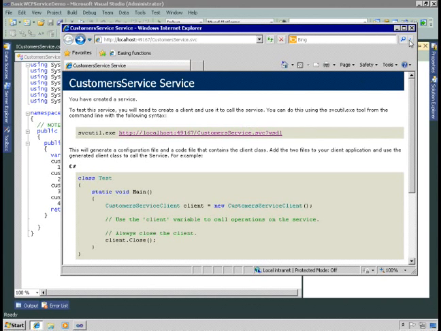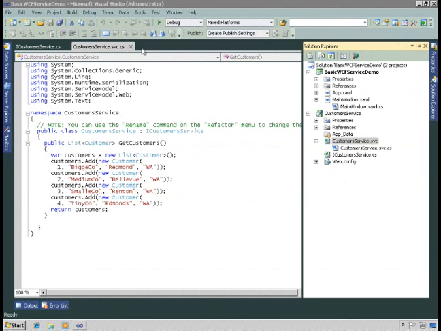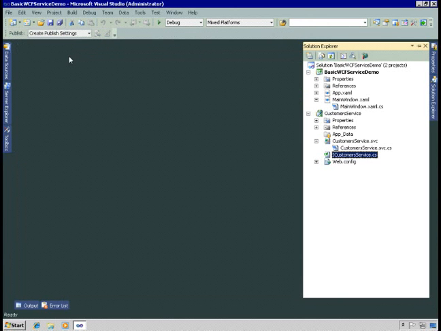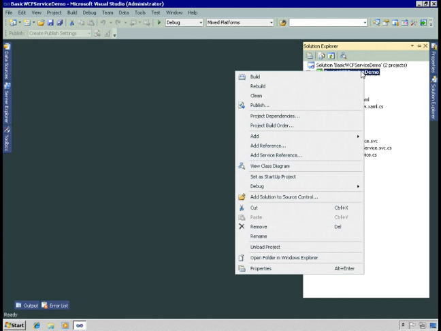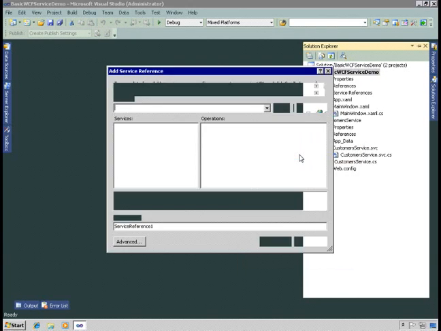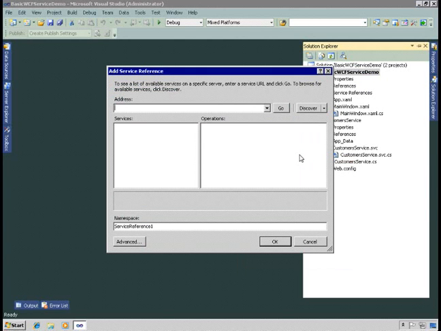So far, so good. Now, let's call this from the client. So in our WPF client, the first thing we need to do is add a service reference to the WCF service. If we know the address, then we'll enter it here and click Go.